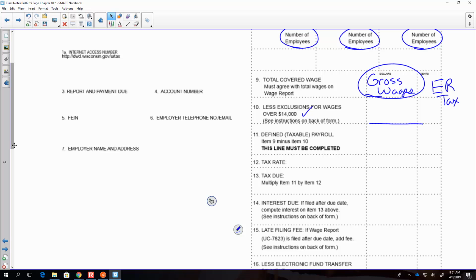So, I always hated to pay this tax in the first quarter. Why? Because it was a huge number. The tax was huge. Why is the tax huge in the first quarter? Many of my employees did not reach the wage cap yet, of 14,000. So I was always thankful by the third quarter, most of my employees had reached the 14, and then this tax got really small at that point.